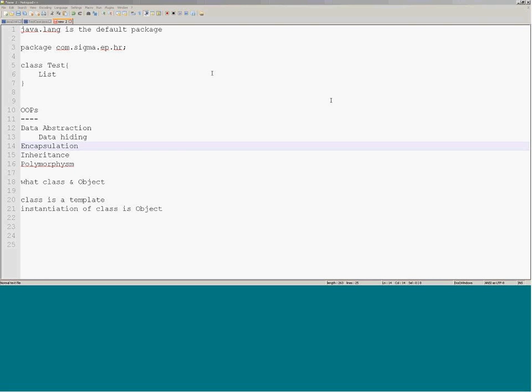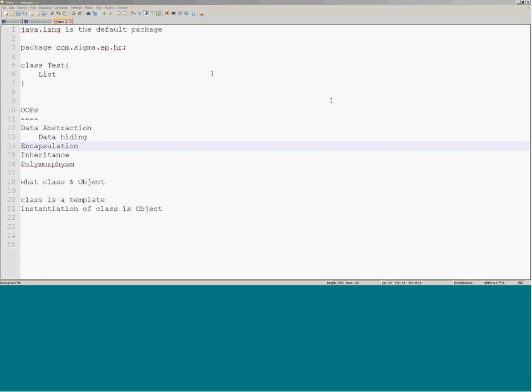The building occupies space and has its own premises. In the same way, an object also occupies some space. Creating an object means we are allocating memory for the class.